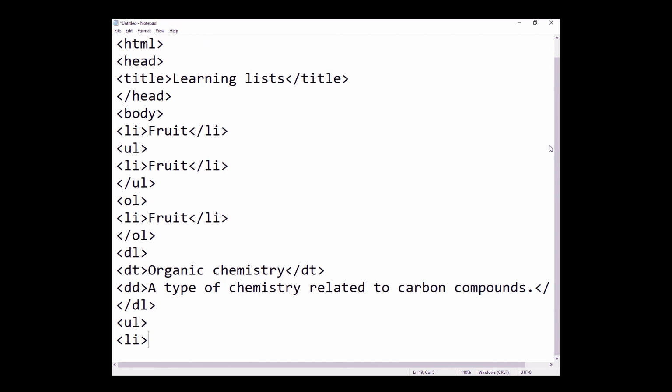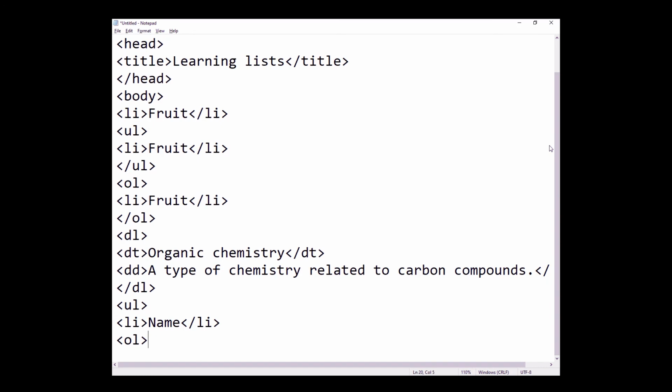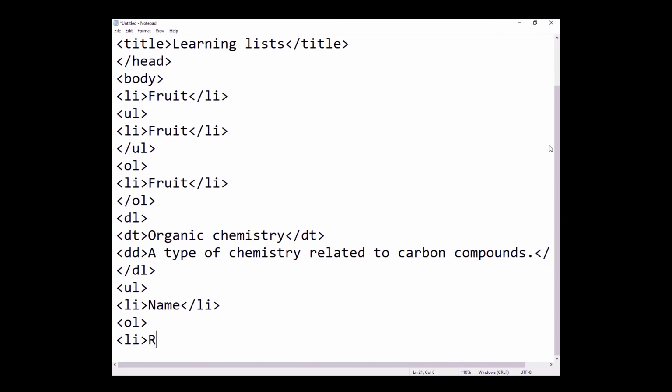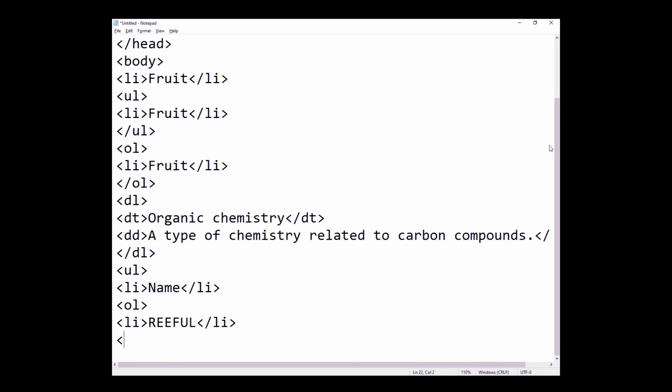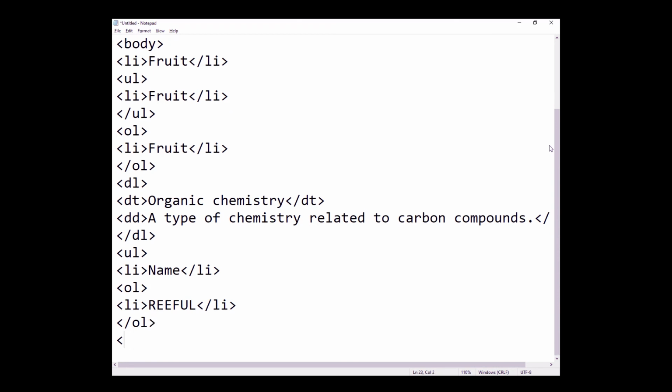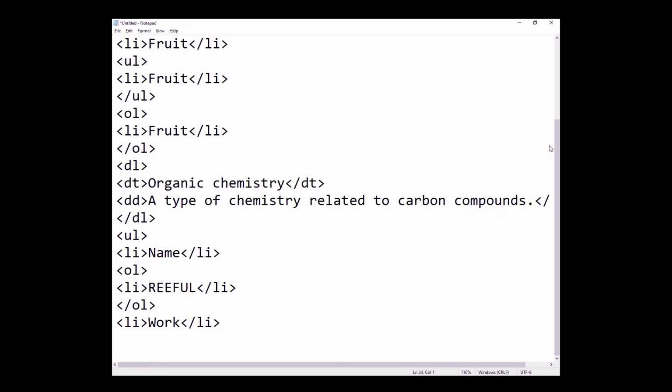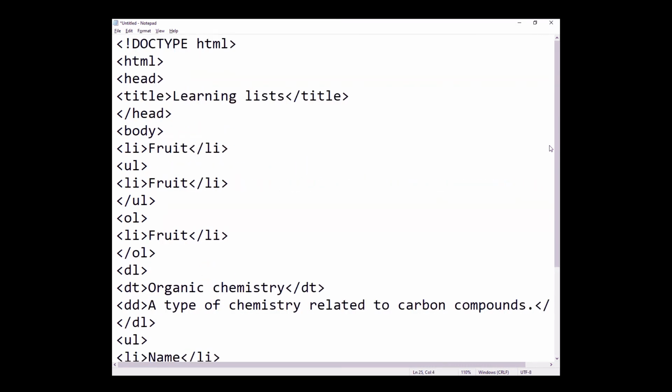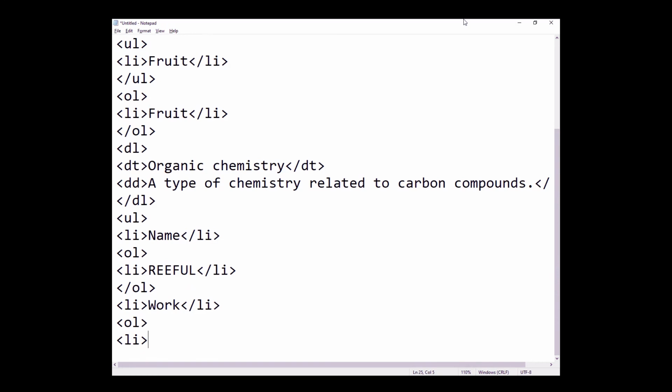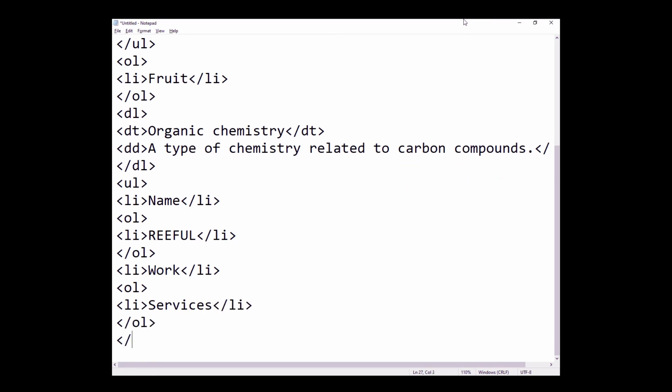LI, name, close LI, open up an OL, then give here LI, default, close LI, then close the OL, then define one more LI named work, close the LI, and then open up another OL, then open up a list item for it, then services, close the LI, close the OL, and close the UL.